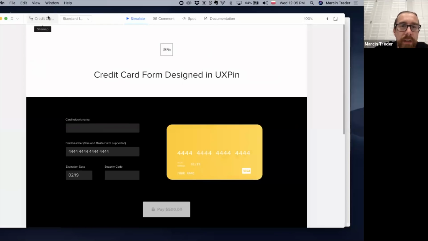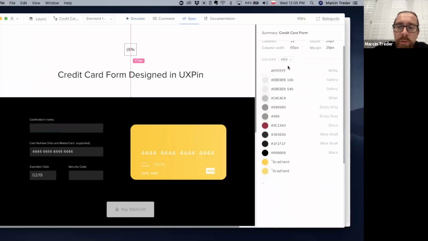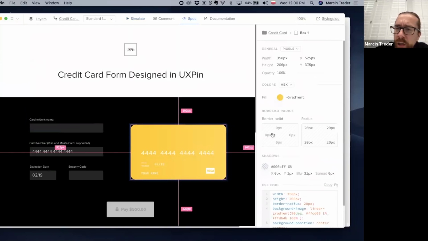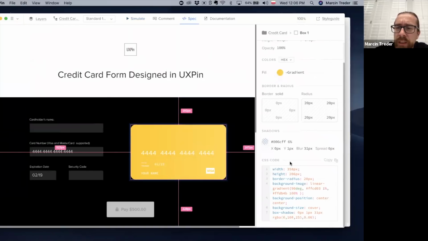So we can actually go ahead and just launch the spec mode. So you get the real CSS used to style those elements, right? Because we are dealing with HTML, CSS. So you already see all of that. Now, right now we are not showing the regular expressions over here. It might come up in the future, but you basically get the CSS. You can copy it line by line. You can copy everything over here.